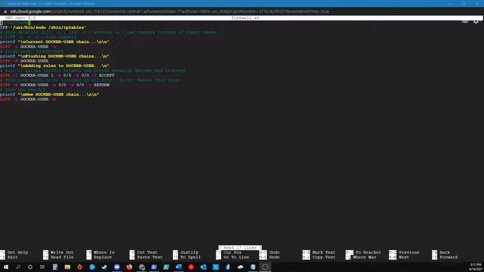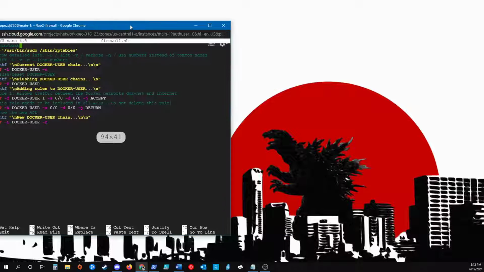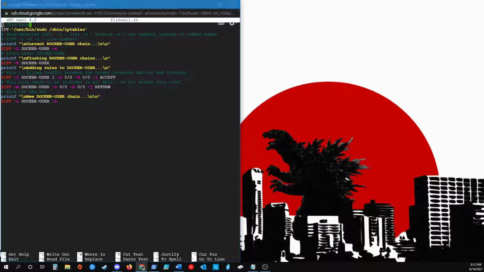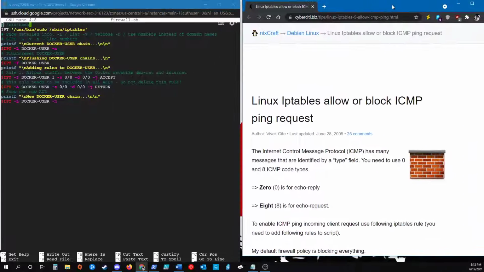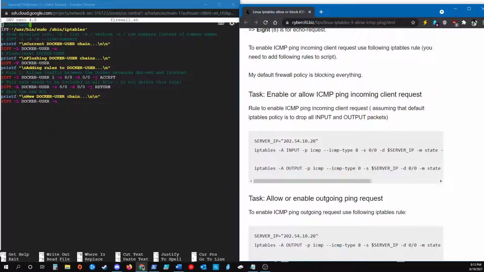So the first, so what do we have? The first we have drops, right? We have the more strict, right? And then the more general at the bottom, right? Okay. So we get now to, I was just going to try to do the drop, just to see if we can do the drop echo request from the internet to the DMZ.